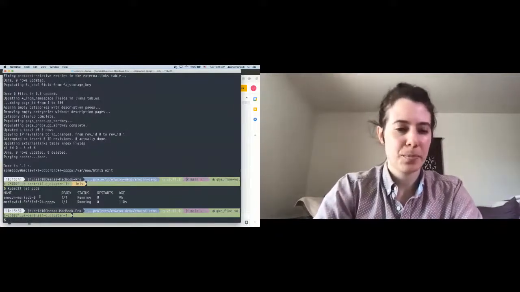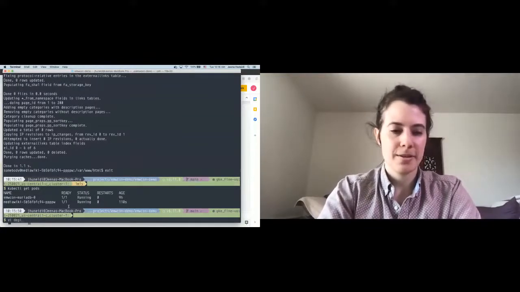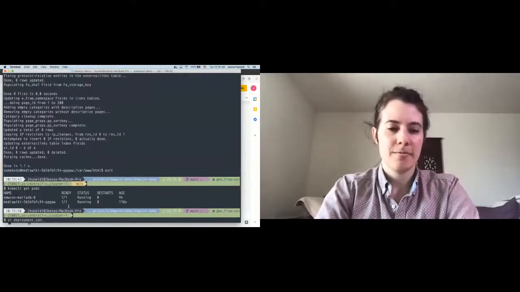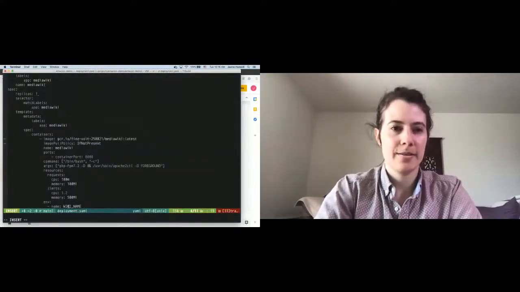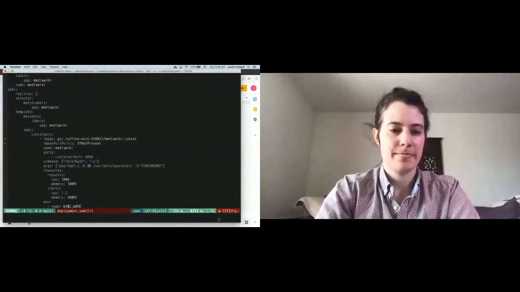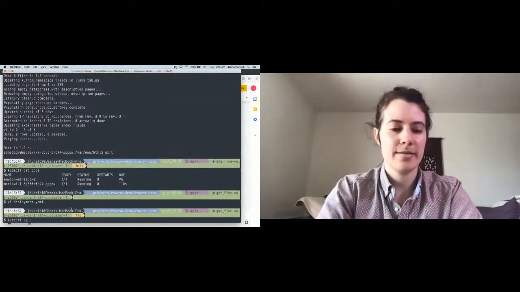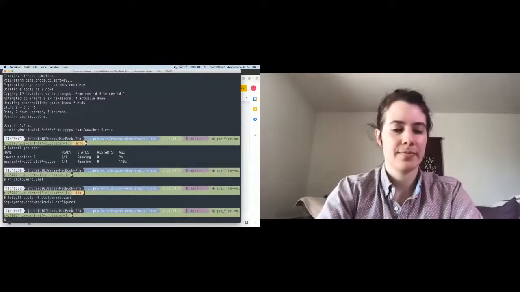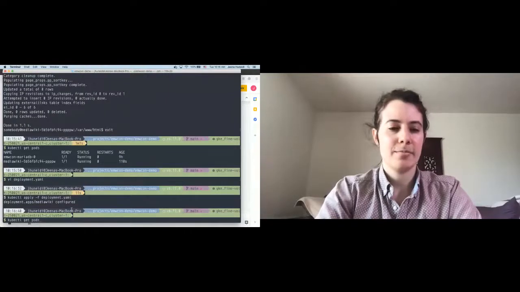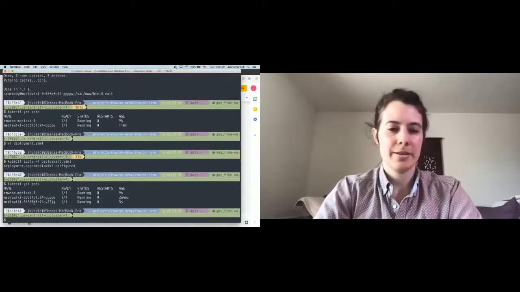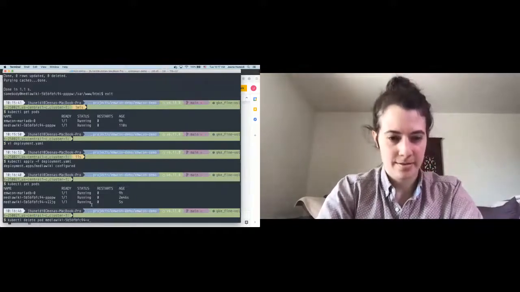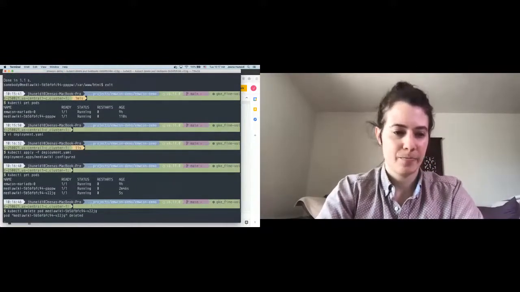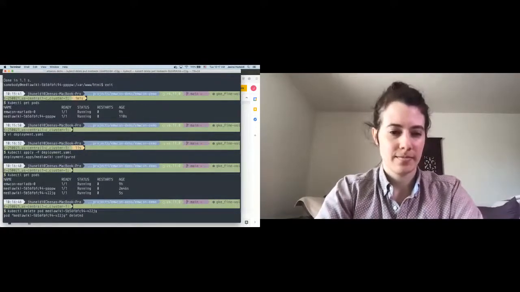Actually, before we do that, I wanted to show you something about the replicas. So you can see that we've described one replica here in our spec. So if I change this to 2, and then I apply again, and look at our pods, you can see that we have 2 MediaWiki containers. And then if I just delete one, this might take a little bit.